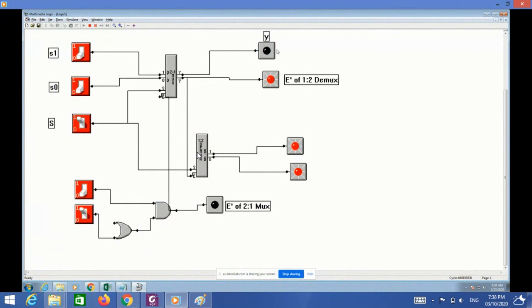Now I make S0 0 0 1, 1 0 1 1, all the combinations I'm showing you. You just see. I'm not writing the table here. You have to write the table like this now. Give the connections and fill the table like this, how I have shown you. I'm just showing you the outputs.